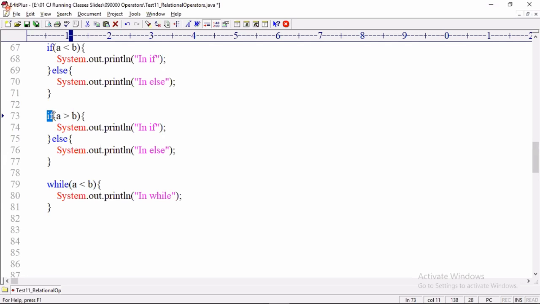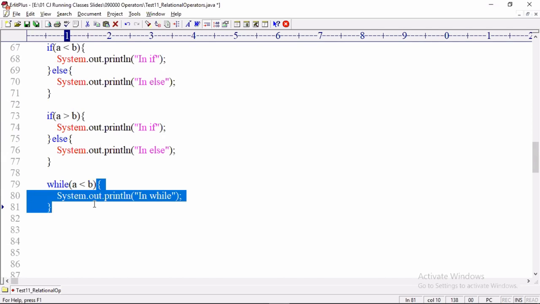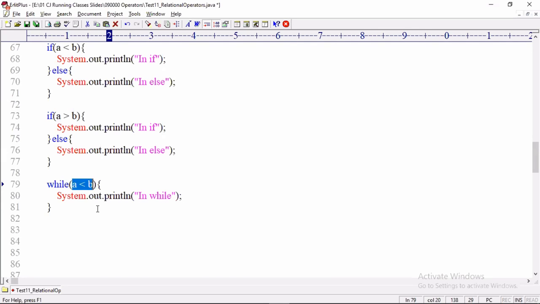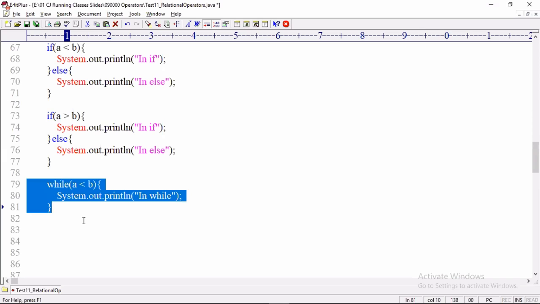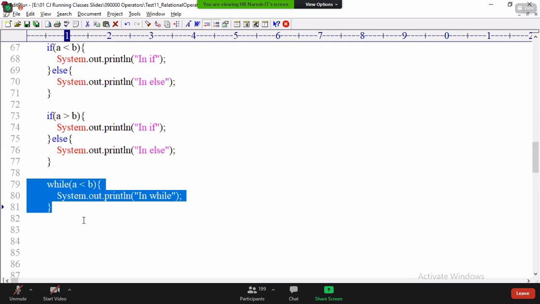If executes this block of statements one time if the condition is true, else executes its block one time if the condition is false. While executes this block of statements repeatedly, that's why it is called iteration, until this condition is false. Now please consider my statement and give me the answer. Come on, give me the answer.